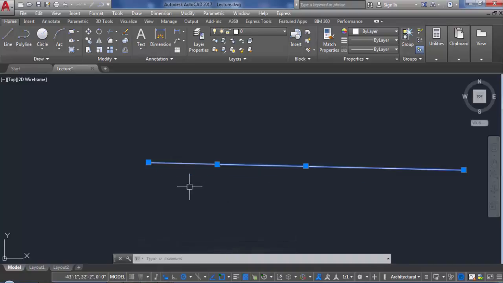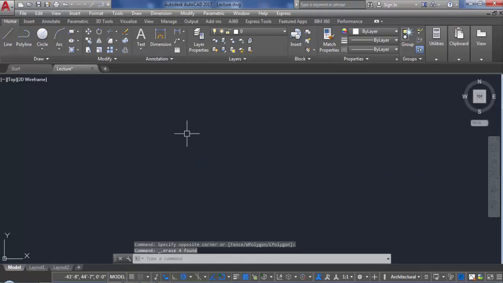The point is very useful later on. We'll be discussing later on why this is useful, since it is very useful in our future work. So we have learned this command also.